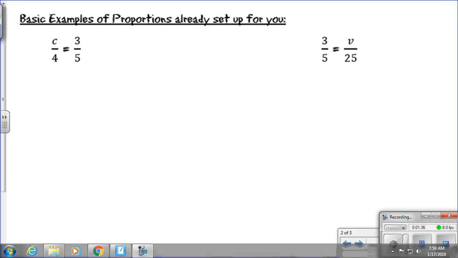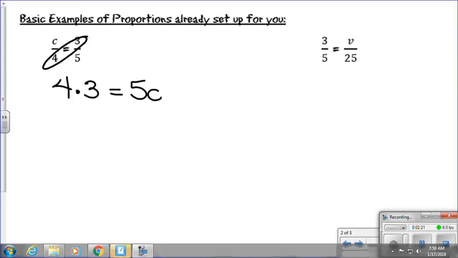Alright, so this is exactly what your homework looks like tonight. They're not word problems. They are just basic proportions, but you have to show this work that I'm putting on the paper now. First thing you're going to do is locate two numbers on the diagonal that you know both numbers, and then you're going to circle that. So if I look across the C and the 5, I don't know those both numbers, but I do know the 4 and the 3. So I'm going to write 4 times 3. And then I'm going to set it equal to 5C. Notice how I'm not putting a multiplication sign between the 5 and the C? I don't need to.